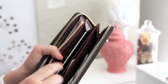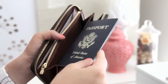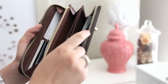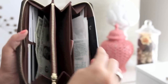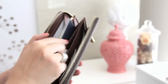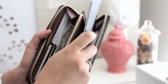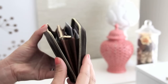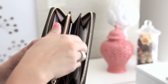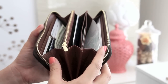Compartment number four has my passport, and this pocket fits a passport really well. You can also put it on the other side, but I don't suggest putting it on the sides because it doesn't fit — it sticks out really bad. So the only good places I'd suggest are either in the middle or on the insides where I put my dollar bills and receipts.